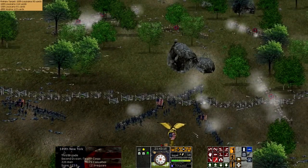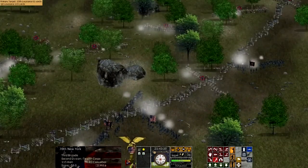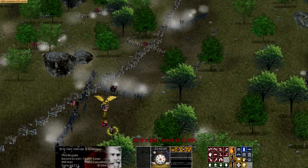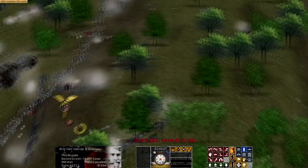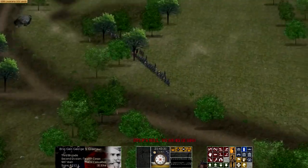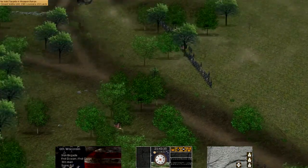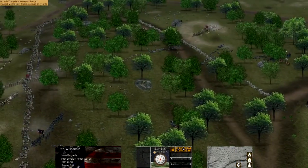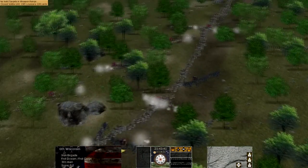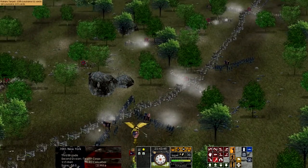In this battle — much as in the real battle — sitting behind the fortifications, I was overwhelmed on my right just as the Union was historically where the Confederates did nearly turn their flank, but I have been able to hold. The Confederate attack is spent and a historical result looks likely. Thousands of Confederates litter the battlefield. Interestingly, Green's troops, despite the strong protective barriers, also suffered heavy casualties both in this game and in real life.